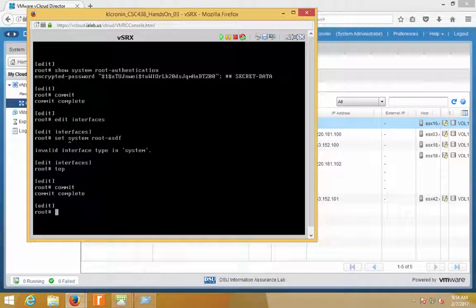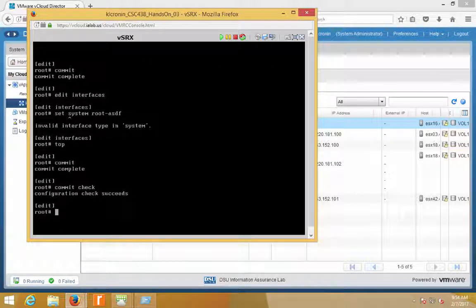The cool thing about doing commits on firewalls is we could do a commit check. Well, I set a timer on it. What that would let us do is commit the configuration, and then if we don't confirm it within whatever time window we specify, so we could be like, commit the configuration, and if I don't, from the console, say good to go within 5 minutes, roll it back. So that's handy when you're making firewall rules and you're not at the firewall, to be like, whoops, I just locked myself out, and then the firewall will restore itself to the previous configuration.